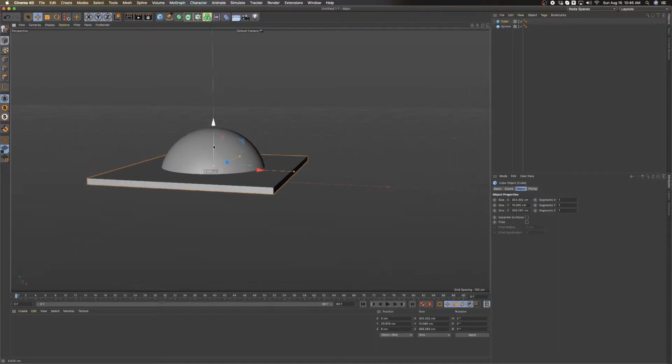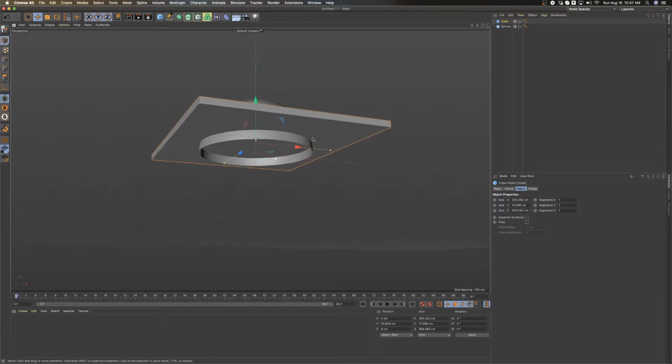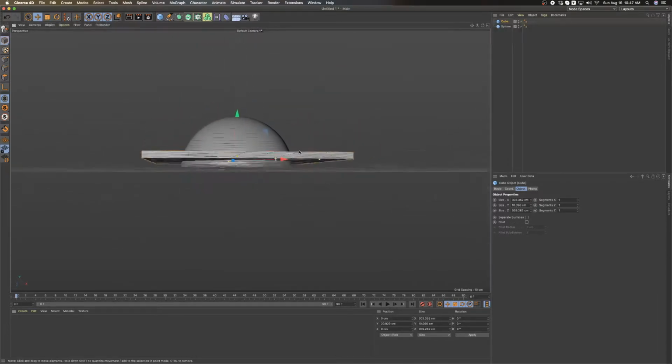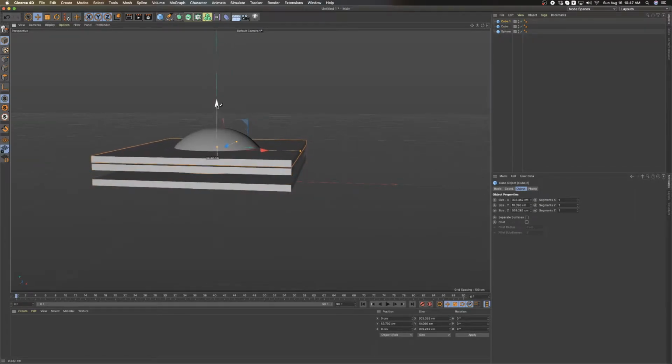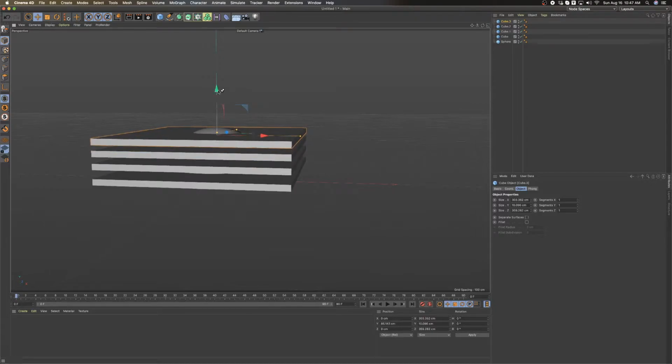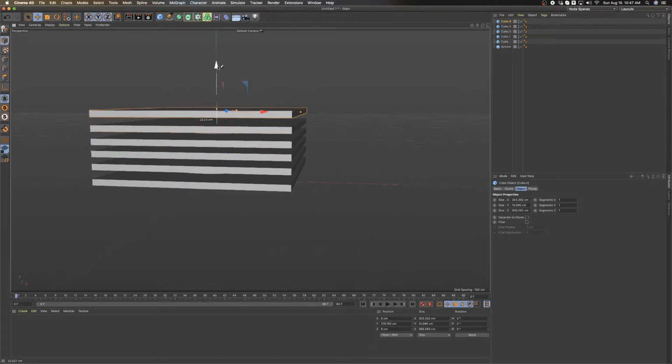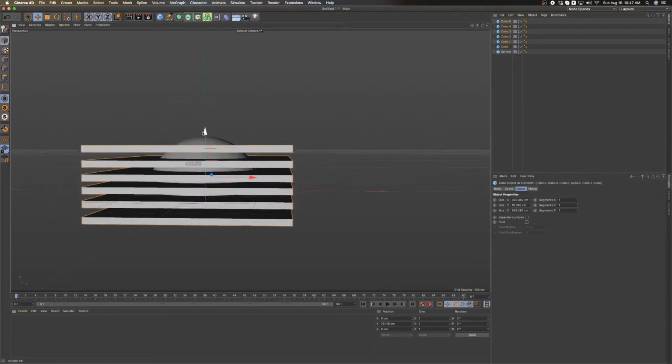If you are familiar with Photoshop, if you have a logo and you want to mask it, you have to have a path, or a shape above your layer so that you can cut it out. So in 3D, what we're gonna do is duplicate this cube right here. Let's see if it's still gonna work. There you go. And then you can kind of see the process, what I'm going for.